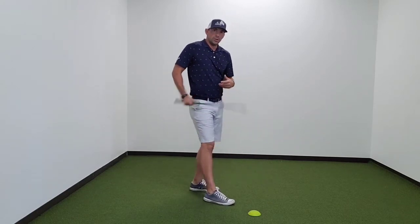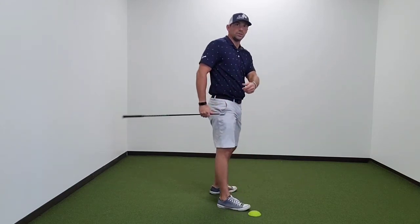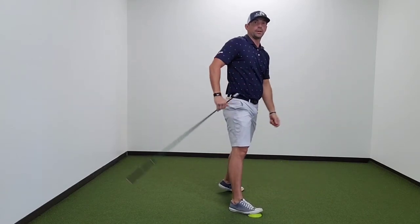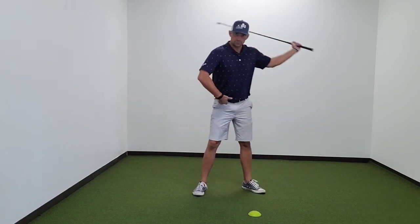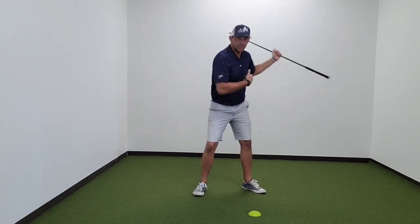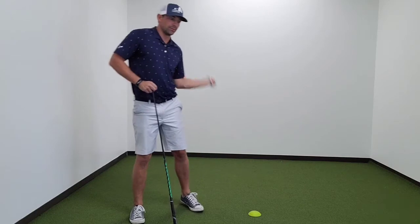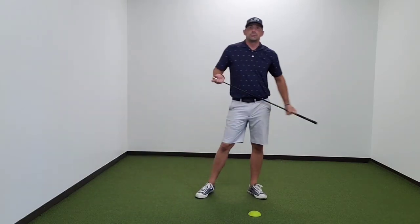We know that the earlier that happens, so almost feeling like you're falling into that lead leg as you go and then jumping out. Boom. What we know that long drivers do is not only do they get into that lead side earlier with more magnitude of force, but they get out of it earlier and they actually reverse pelvis direction to the right, or to the backswing side, before they finish the swing. That creates that whipping of the club through the hitting zone, which is going to create some speed.